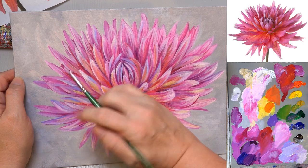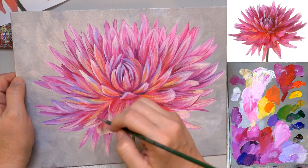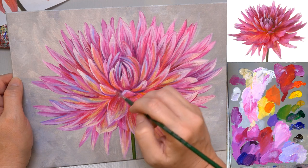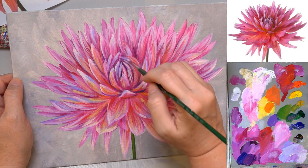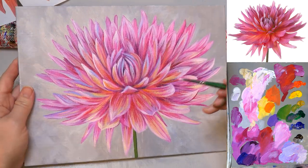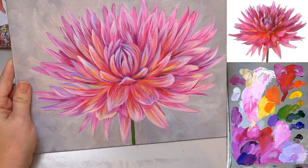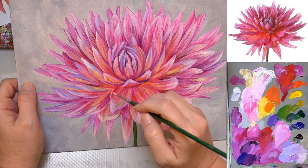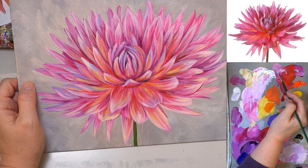What are we doing next week? Next week we're going to do the Lavender Girl on Saturday. So I'm looking forward to that. It's a follow up to the Runaway Bride series we're doing, the women in white dresses in fields of flowers, talking on their cell phones. Well, this one's just touching the flowers. She's got her hands down. Where did my phone go? I can hear it ringing. I dropped it. You can make your own narrative. But it's going to be next Saturday.